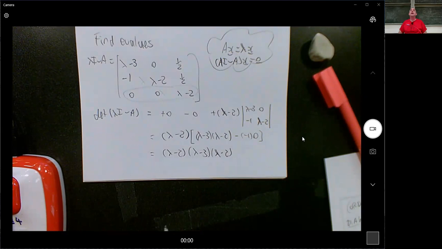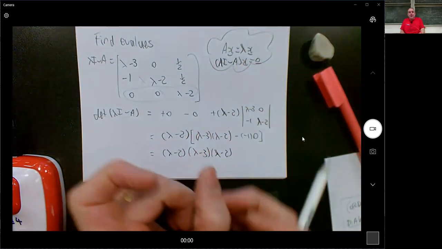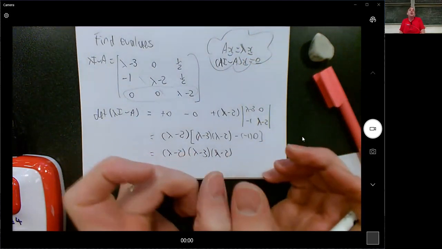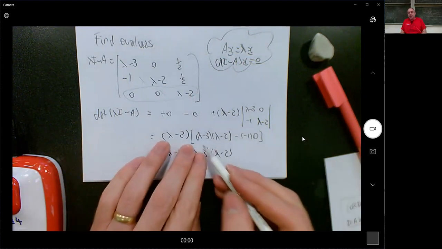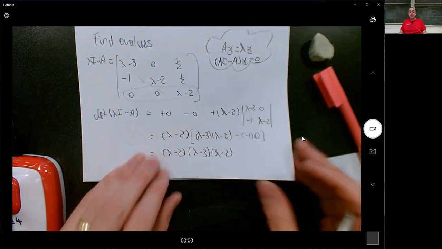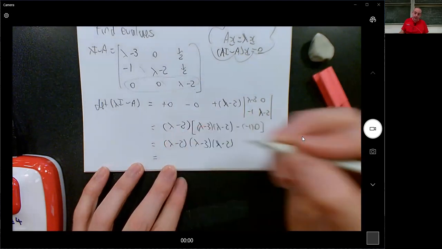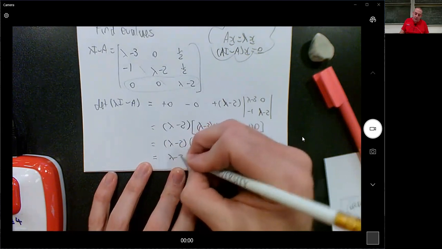It doesn't always happen. But what I will say is if you're lucky enough to have a column with mostly zeros, then it will give you a lambda minus whatever out the front, and please do not expand it out. You don't need to expand it out. The whole point of a characteristic equation is to factorize it. In fact, you expand out this bit in order to factorize it, but the whole point is to factorize it, so don't expand it out. No one cares. It's totally okay to present the characteristic polynomial as the factorized version. So, yeah, unless they specifically ask what one of the coefficients was. Annoying of them.